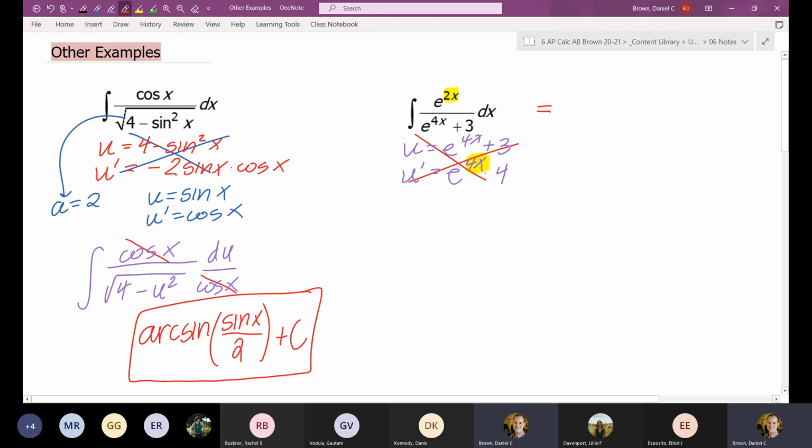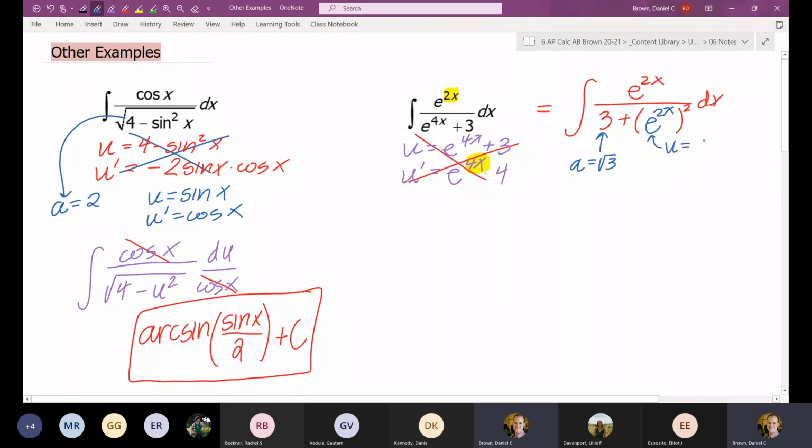So let's force it to be arctangent. I like putting my number in front, so I'm going to have 3 plus, and I want to think of e to the 4x as something squared. Well, what squared is going to give you e to the 4x? E to the 2x. Again, power to a power means you multiply. 2x times 2 will give you 4x. What will be our a value? Well, what squared is going to give you 3? Our a value would be root 3.